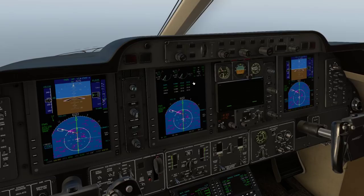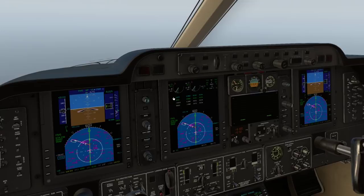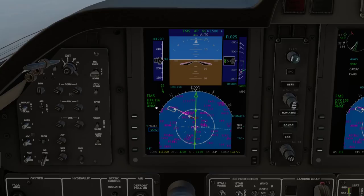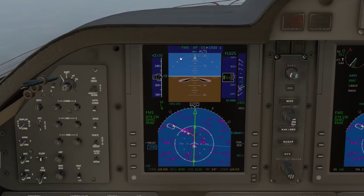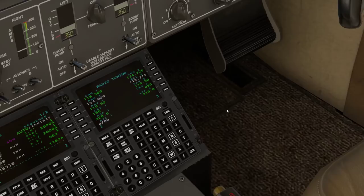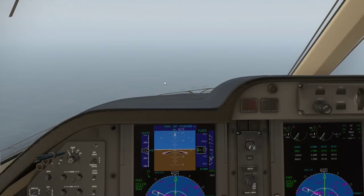I figured out how to make the ILS work. If you remember from the previous episode I was a bit confused. It works with a preset. Right now, the FMS is active — the arrows you see here are from the FMS. If I click the preset, what that does is replace the FMS with VOR2 here, which is the standby navigation. When you're approaching on ILS you have to switch that, because VOR2 would be consistent with your course 2 and your nav as well. So if you set up your ILS frequency and course there, and once you switch the preset, the glide slope should come active.